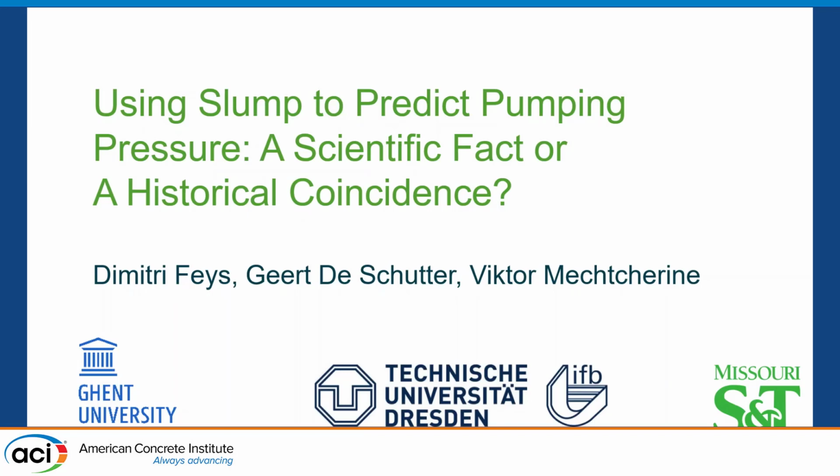I will say to people, I see the average gray hair scale in the room is not too bad. But for those that are really on the gray spectrum of things, you probably remember a whole bunch of graphs like, hey, slump is the measure to predict pumping pressure. And I'll show the graph in a minute, right? The question is, is that true?